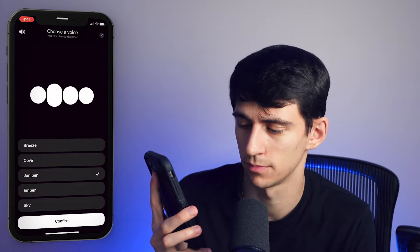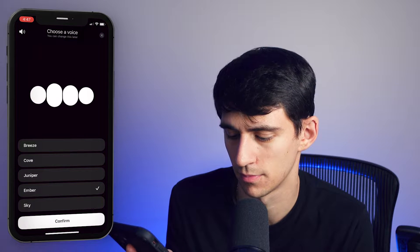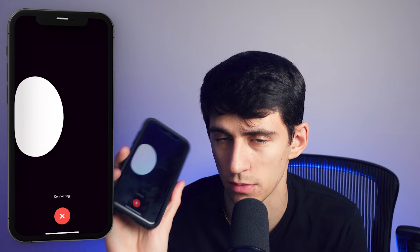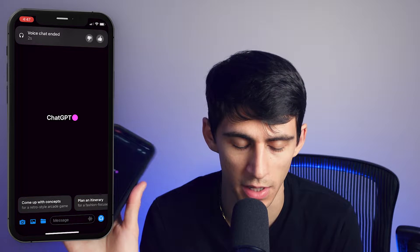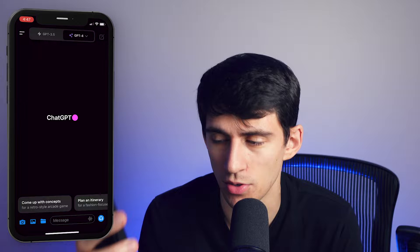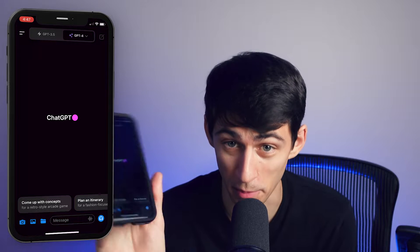So I just picked a specific voice — it felt like a person. You can pick from a variety of different voices. If I press this headphone icon on the bottom right, I can ask it a specific question. So if you're looking to level up your productivity, this is the way to go. You can press pause and start and just keep going if you need to.